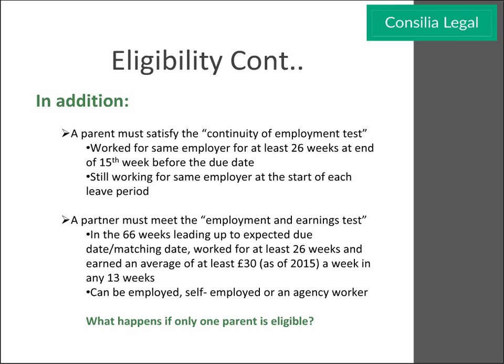And then in addition to that, their partner must meet this employment and earnings test. And again, I've put that on the slide so it's clear. And that says in the 66 weeks leading up to the expected due date or matching date, must have worked for at least 26 weeks and earned on average at least £30 as of 2015 a week in any 13 weeks. So there are quite in-depth tests that really have to be met there.